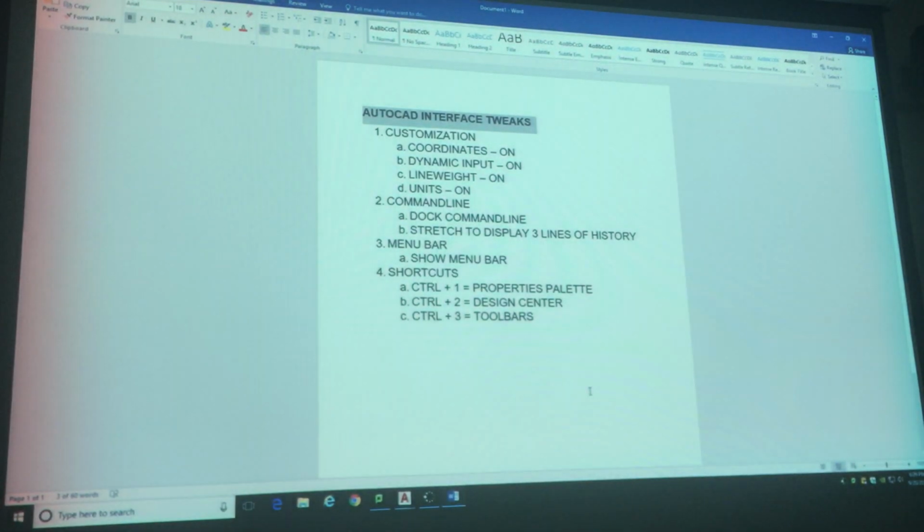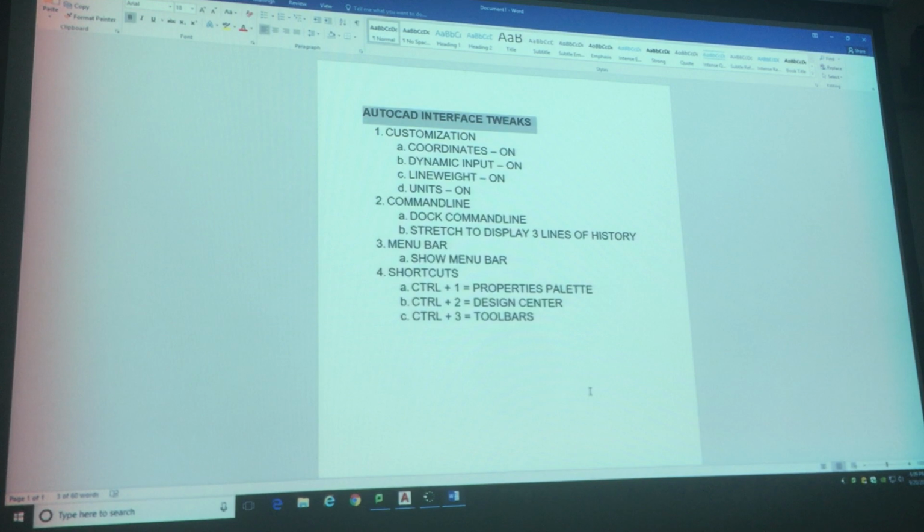Check mark there, and units, put a check mark there. So essentially what we're doing is we're turning on 4 things. And again, AutoCAD, I believe they did this on purpose. So that's what we want to do there. So to go back here, and I would really recommend you write these things down because I'm not going to print this out. So these are what you want to do.